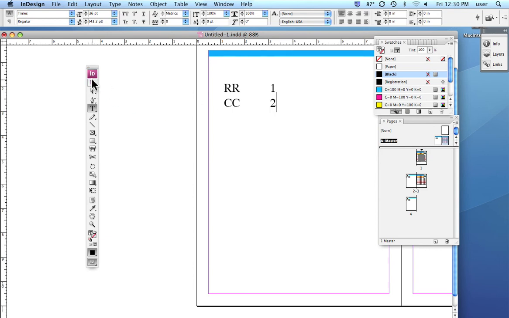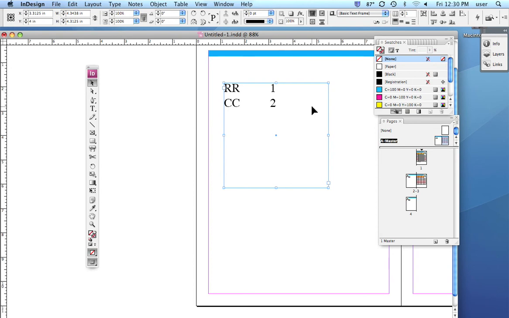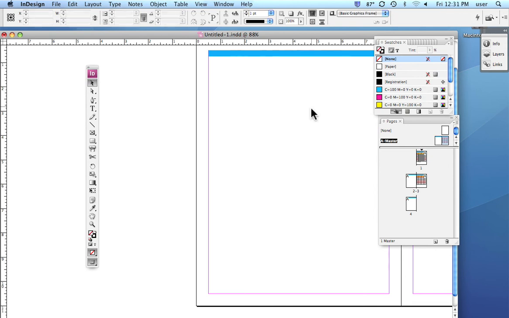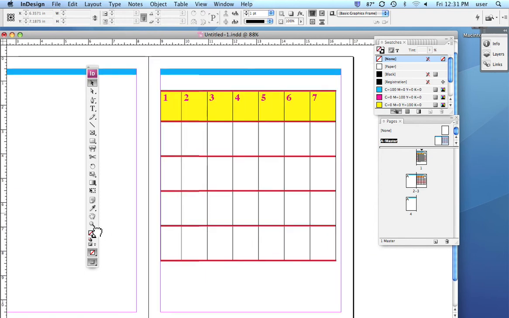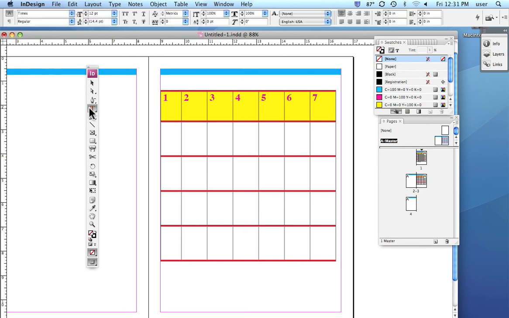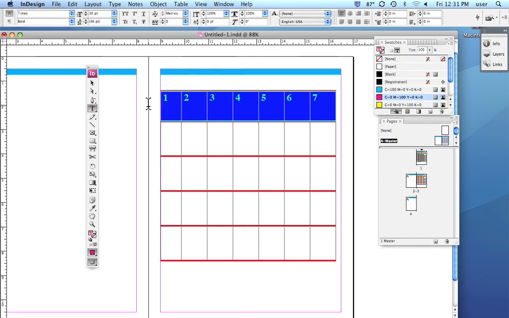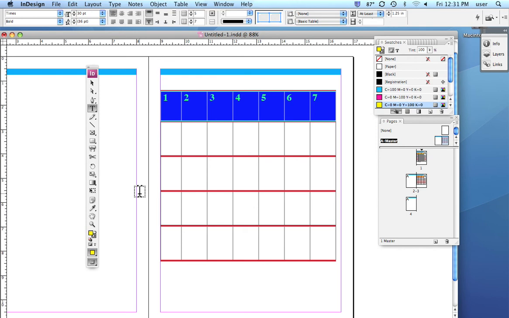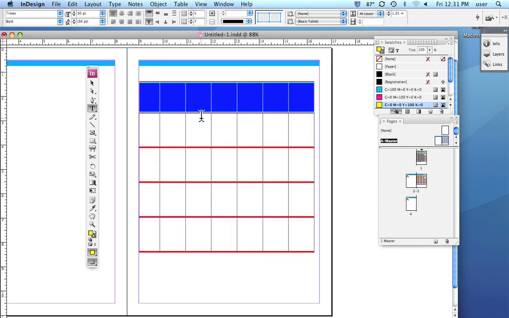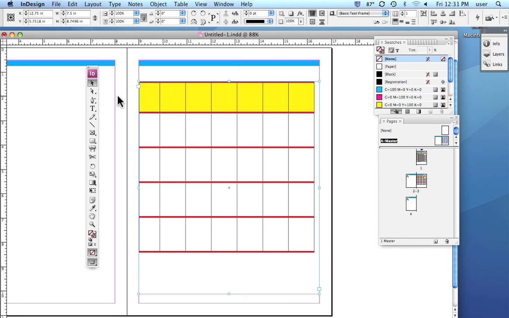And for those of you doing the calendar project, I strongly suggest that's probably a better way to go, as I mentioned at the end of the last video, that putting the numbers into each table cell block one by one is very cumbersome. So I'm going to highlight in my current table here and delete the numbers, and there you go. And so I'm going to go to my master page. Here is my cell grid table, and it's on its own layer.